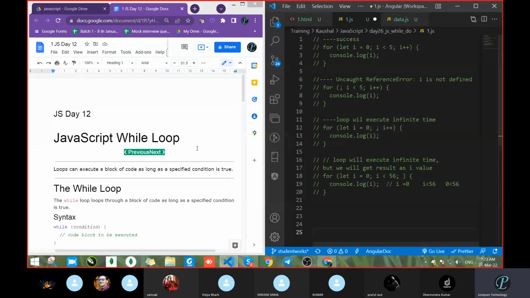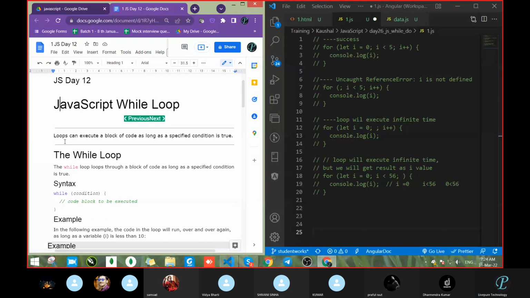Similarly, there is another loop, that is the while loop. What do you get from the term while, just in simple English? Don't think about the programming side. What is the meaning of while in Hindi or in Kannada?